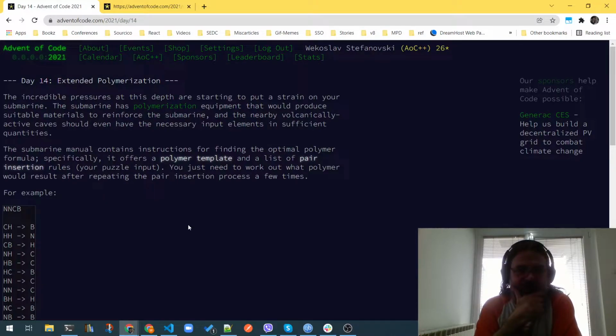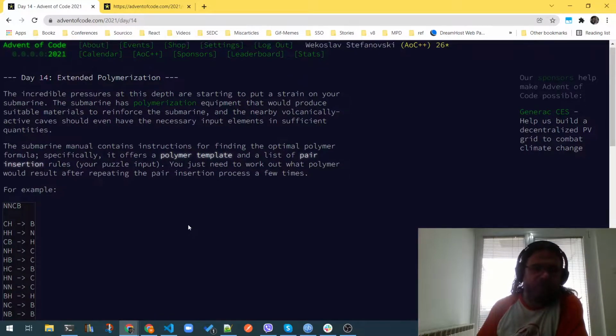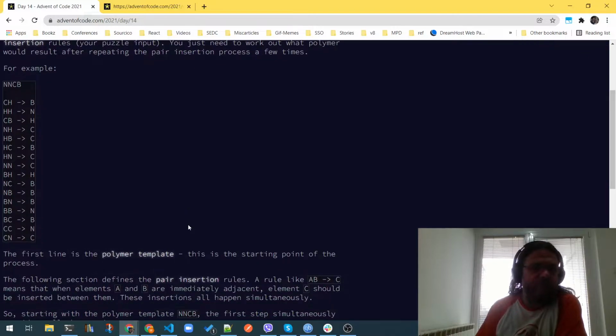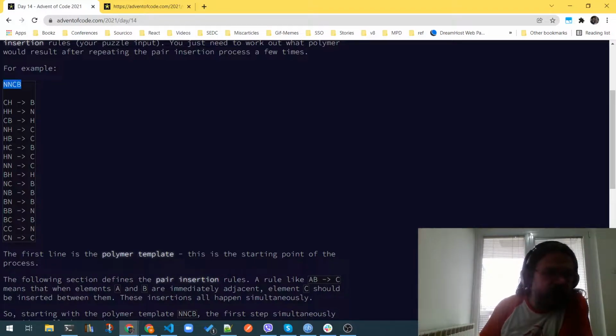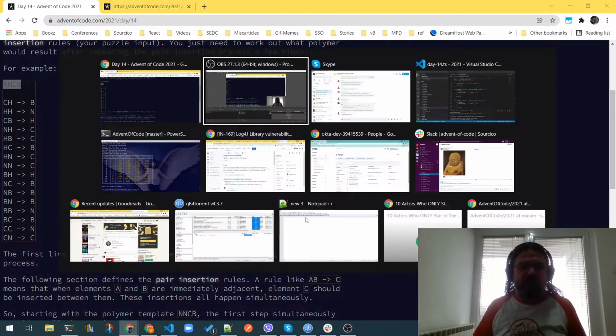Necessary input elements. Finding the optimal polymer formulas. You have a polymer template and a list of pair insertion rules. Pair insertion process a few times. So we are starting with NNCB, and then we have some rules when we can change something with something else.